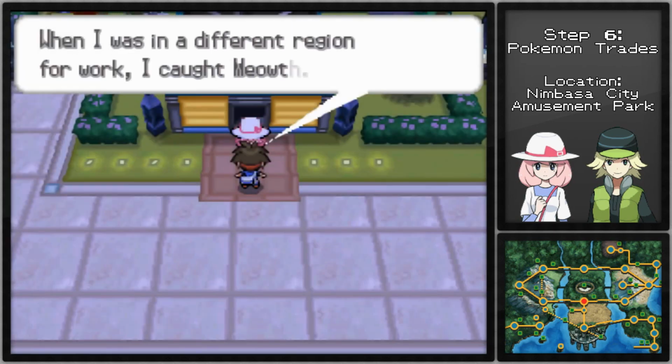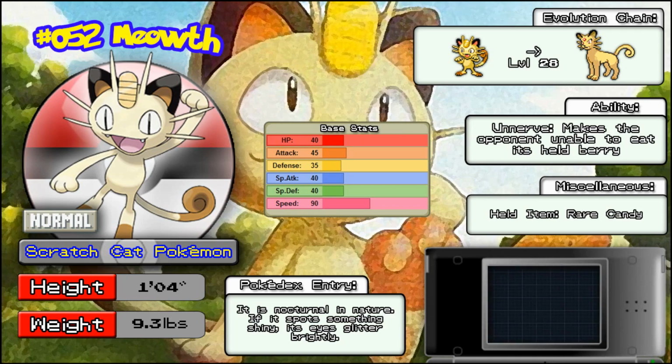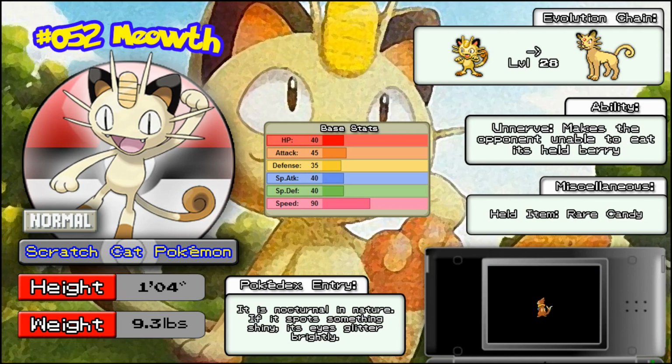If you are playing as a male protagonist, the first time you trade with Yancy, she will offer a Meowth. Meowth is a normal type Pokemon from the Kanto region, which will evolve into a Persian starting at level 28, so therefore will evolve as soon as leveled up. It will be holding a Rare Candy and will have its hidden ability, Unnerve, which makes opponents unable to eat their held berries during battle.